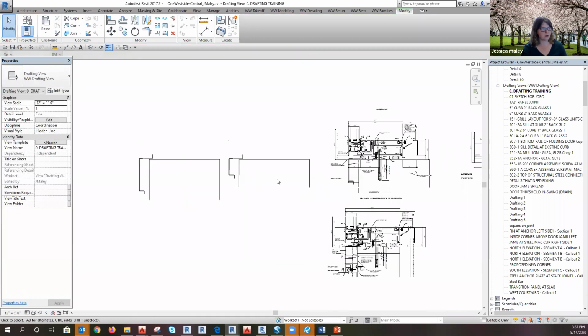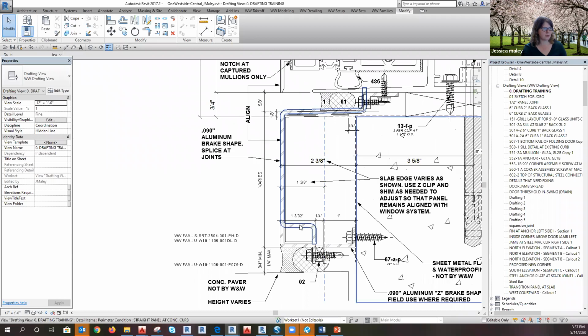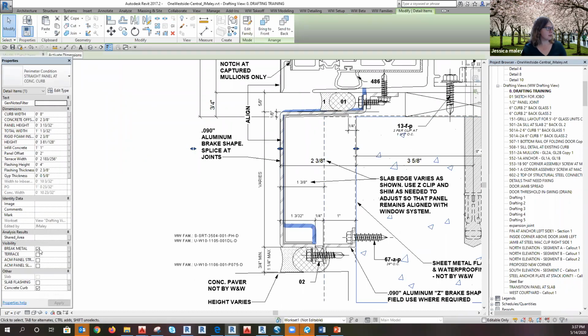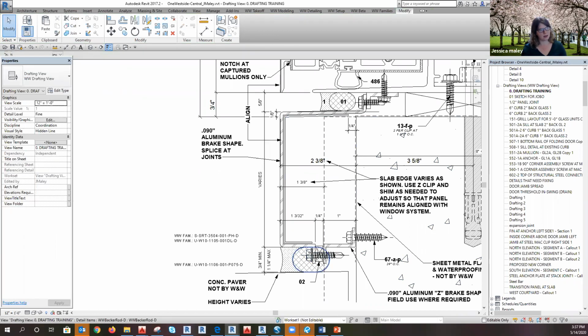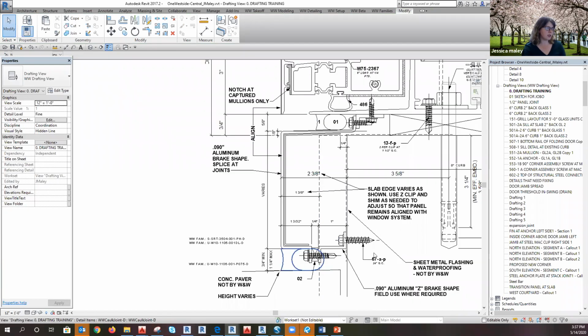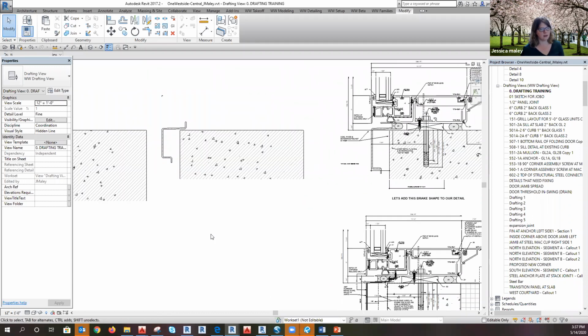And right now this is really simple, just the shape, but I could include this splice. I could even include the little Z-clip and the fasteners and the caulk joint. All of these could be put into this panel and given relationships so they move up and down.